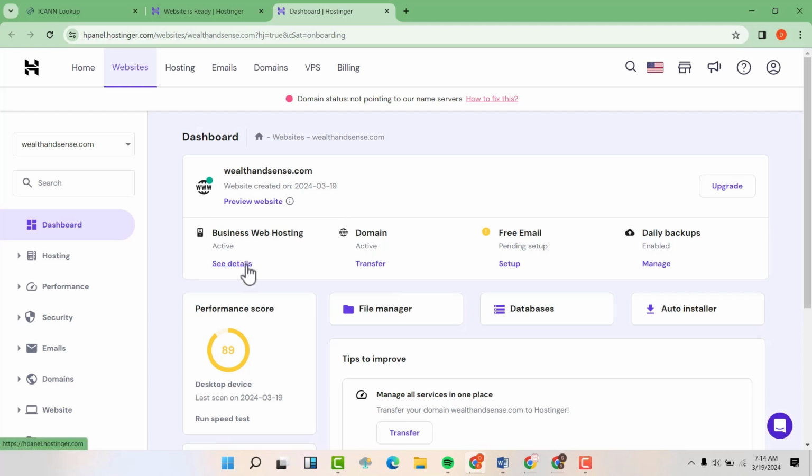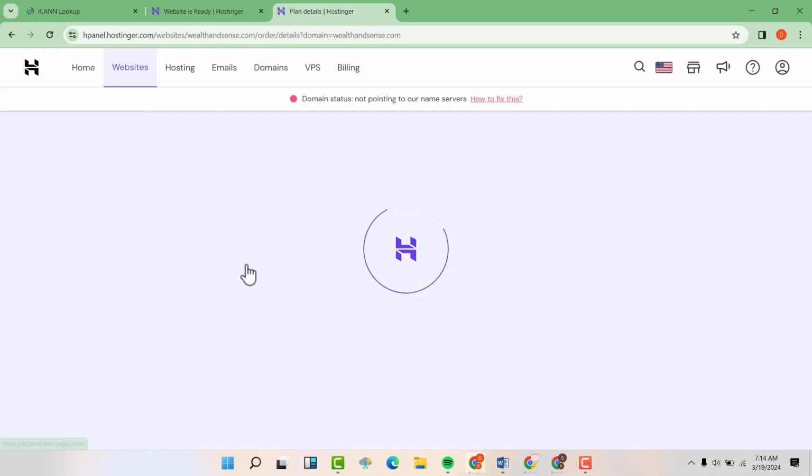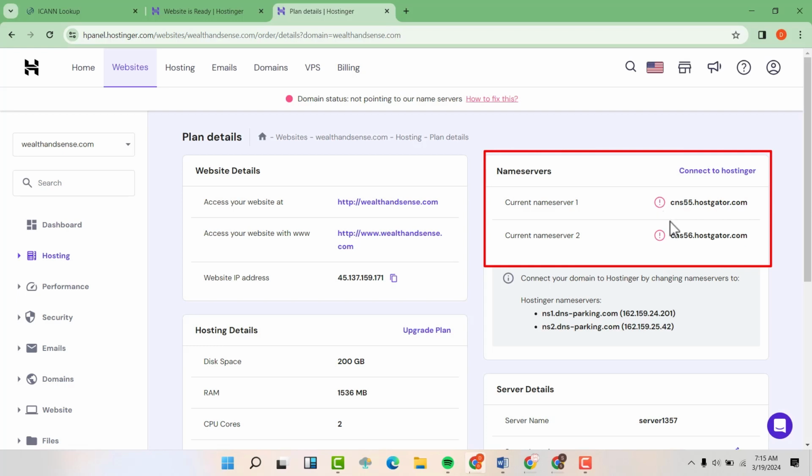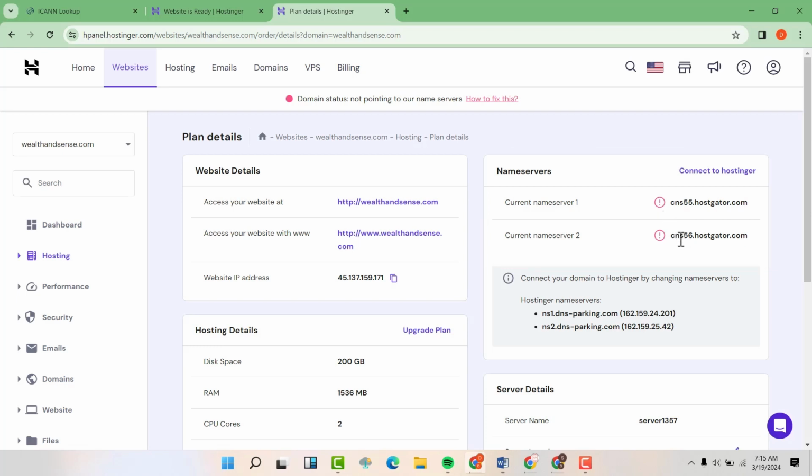We want to click on see details down here, and now we can see we have our name servers that are pointing to HostGator here, your previous host here. Now we want to change this. We want to change this from HostGator to now what they are providing us. So we are going to copy the name servers provided by Hostinger.